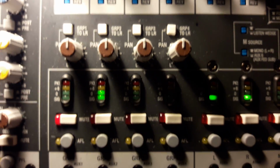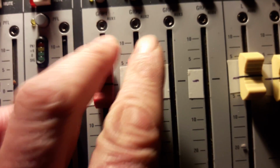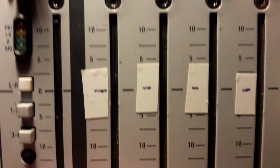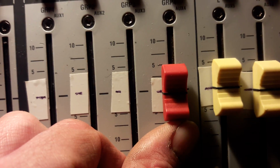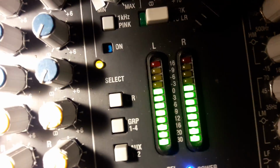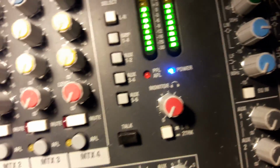But anyway, it's a way of determining if your board is calibrated, whether your left and right pans are on or off, and getting the subs to put out equal voltage. I've already remarked these. You can see how this one is slightly higher than the original mark, about a half a decibel. And then we bring up number 4. Just grabbing that one, you can see it's slightly lower. So I'm making sure it's perfectly aligned, and we go up here, and it is. I've already calibrated this.